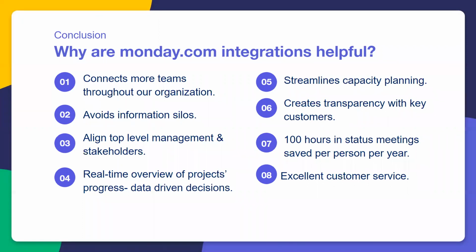Well, we've actually estimated we've probably reduced the amount of status meetings we have for project updates. We used to have around 2 hours a week in status update meetings. So that's now done upon request, which has saved around 100 hours per person per year. We've certainly increased upper management satisfaction, allowing them the availability of finding out updates and statuses by just navigating to a Monday board. We've reduced the email status requests from across the business by around 60% as well.